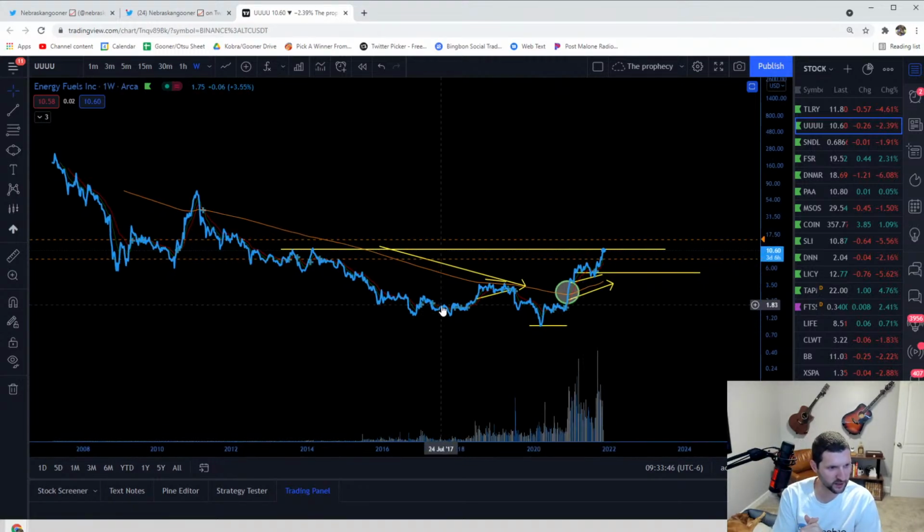Let's see. During an uptrend, the market makes a reversal. We need to have a lower high to confirm it as a reversal. Yes, exactly. And that's kind of what we do with Bitcoin.